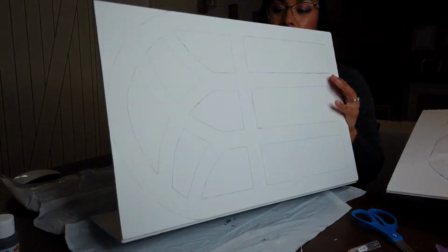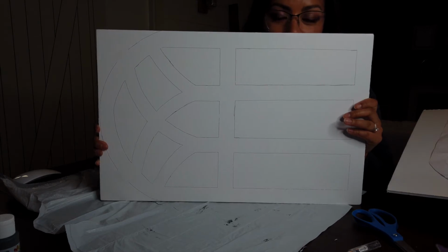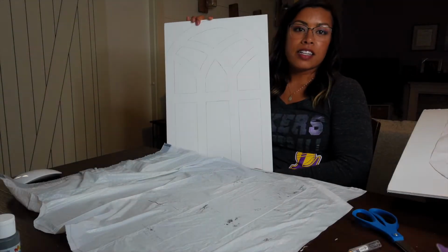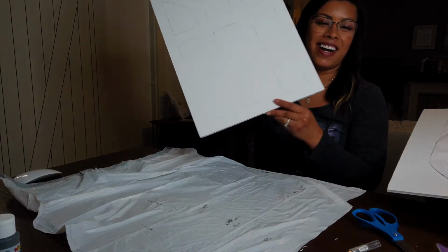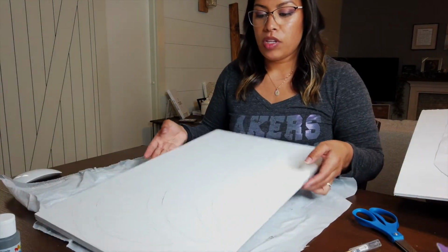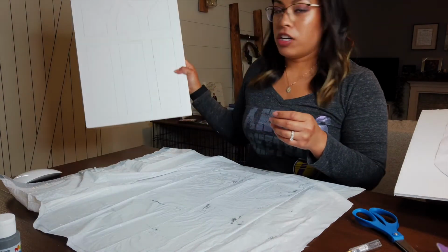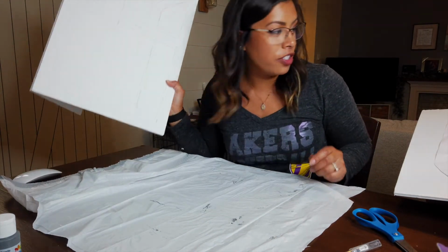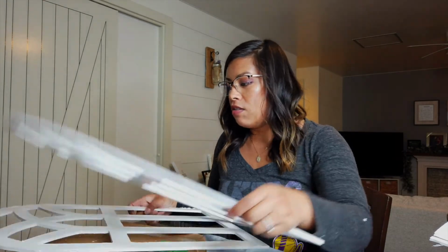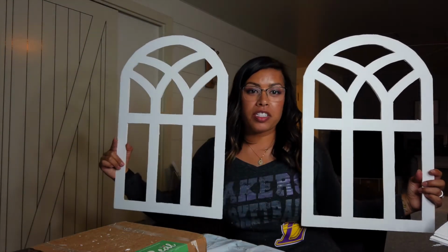So I have it drawn out. This is what it looks like. I don't think you can see it because it's white. I'm gonna just X-Acto knife this out. And then we have our arches to hang, our faux arches. So I'm finally done cutting these out. This is what they look like. These are my arches that I'm going to hang up.